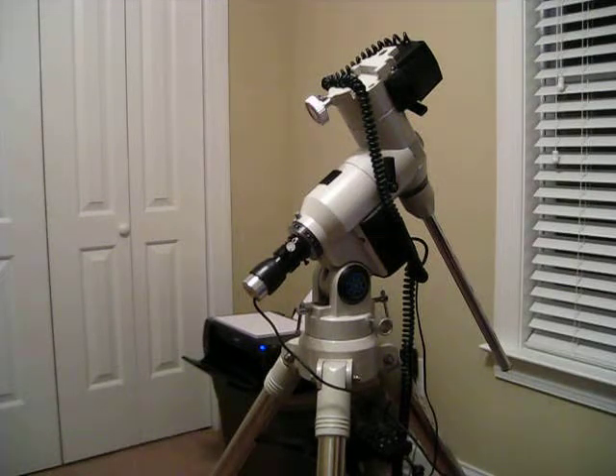Another good thing is with a webcam put into an eyepiece that's snugly in the telescope, when you do your 2 to 3 star alignment, that webcam never really changes in the eyepiece. So when you slew to your different stars, that eyepiece doesn't change. It's not like you're relying on your eye relief — in other words, how close or how far away you are from your eyepiece and standing in just the right place to get that star centered up. Because if you tilt and turn your head different ways, that star will move around in the eyepiece. So I think this will also be a better alignment tool getting started, and then once we get started, we'll pop it out and put our eyepieces in and do what we want to do.